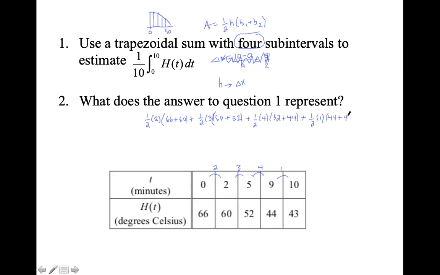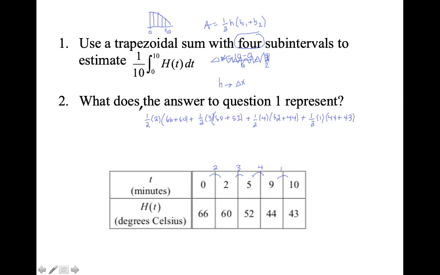One thing that's kind of cool about the trapezoid formula, when we do have equal subintervals, when our delta x's are all the same, if you notice, you always have this 1/2, 1/2, 1/2 thing. If these widths are all the same, delta x, delta x, delta x, you can take that all outside and it makes an easier problem. And the other thing you notice, you have a 60 here and a 60 here, 52 and 52 and 44 and 44. So if the subintervals all have equal widths, there are much easier ways to simplify it, but we don't have that this time.